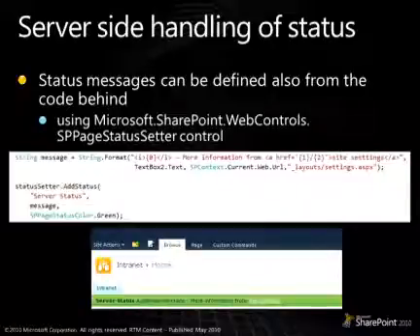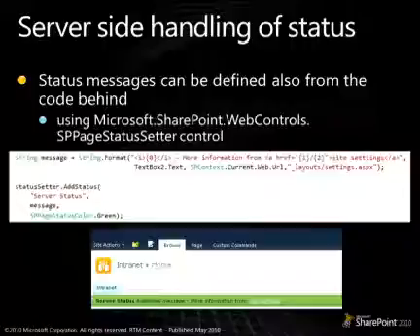As mentioned in the previous slides, we can also define status messages from the server-side code during the rendering time of the page. This can be achieved by using the Microsoft.SharePoint.WebControls.SPPageStatusSetter control, which will be responsible for updating the message to the UI as part of the page rendering.